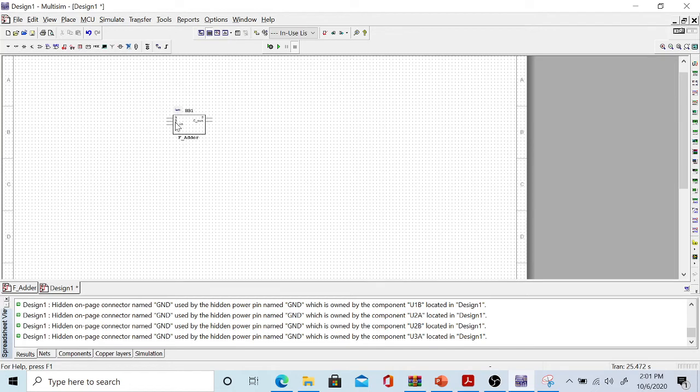So, kung napapansin niyo meron na rin naka-indicate dyan na A, B, C in. Ito yung mga inputs niya. And then, we also have the S and the C out. Okay. So, ito na po yung block form natin.